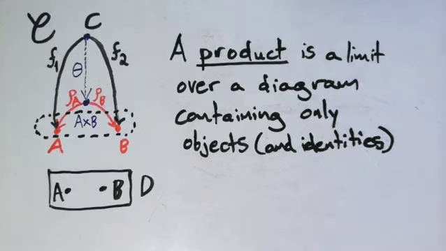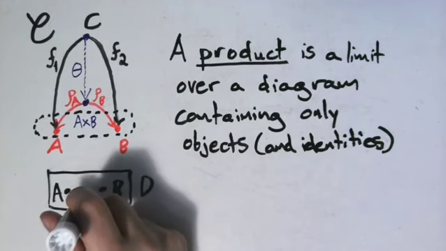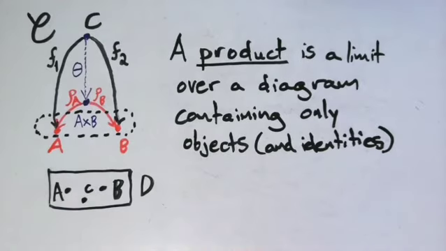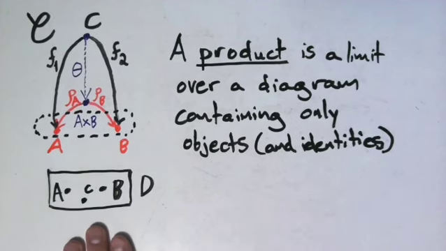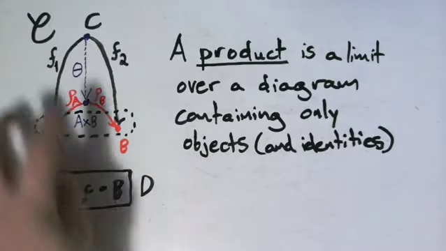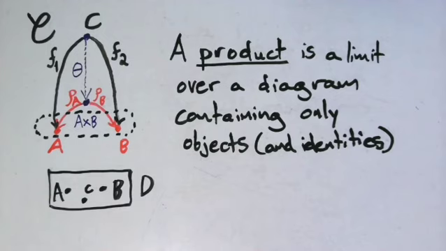Another benefit of this way of defining products is that this generalizes really nicely to diagrams of larger size. So say I added some object C in here, then this definition, a limit over a diagram containing only objects, well, this is still a diagram containing only objects. Obviously now we'd have to have 3 projection morphisms, right? And we'd also have to have 3 arbitrary morphisms coming from our arbitrary cone, because now there's 3 objects in the diagram. But essentially this definition applies to n or even larger sizes of diagrams.